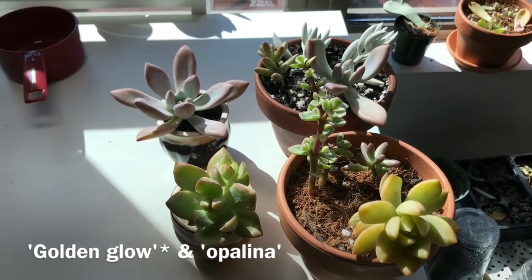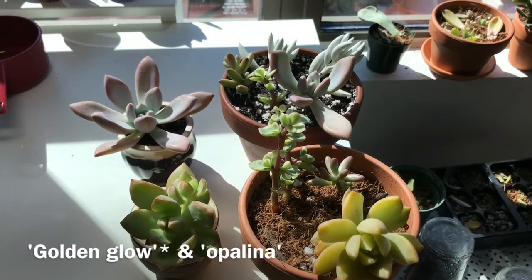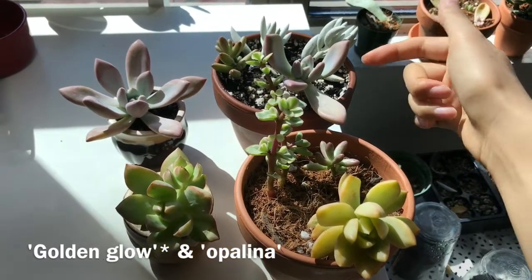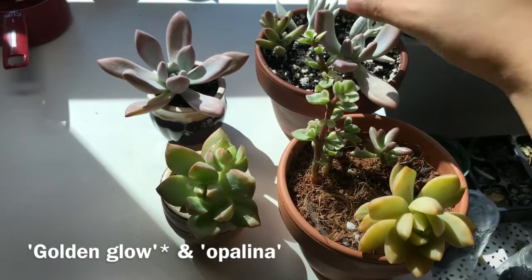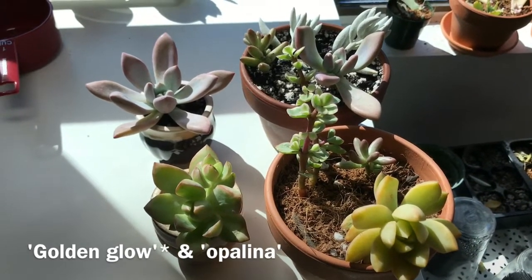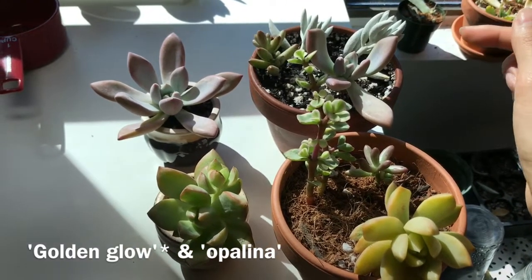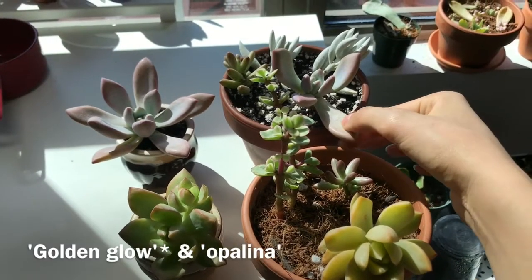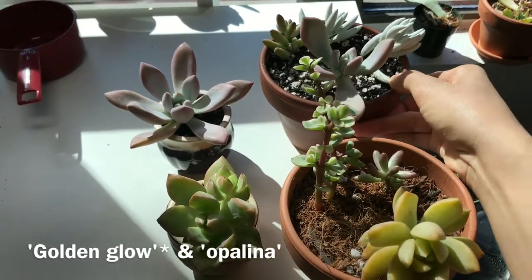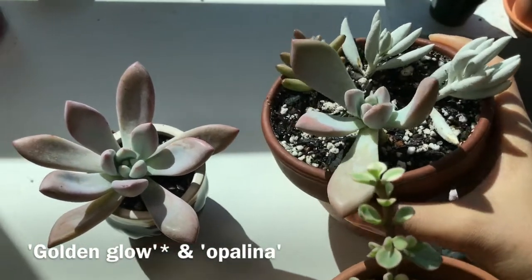The two on the right I kept outdoors, except this one I had to move inside because it was dying outside. I think the sun was too strong and it was not doing very well in a bigger pot with other succulents — all the bigger leaves were dying. So I moved it inside and it became hardier again. It wasn't as pink as this one, so after I moved it inside it became really white. But yesterday I took it out for one day and it became soft again, though a bit more pink, so I moved it back in. Now they look about the same, except this one has lost a lot of leaves, which is pretty sad, and this one is just really happy.